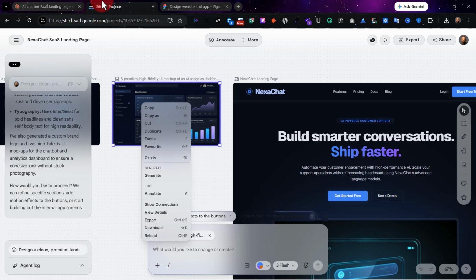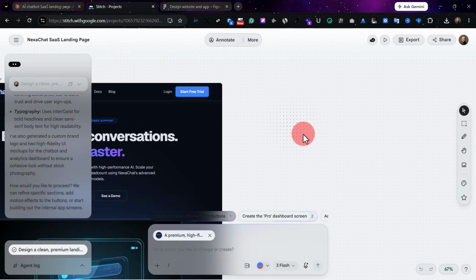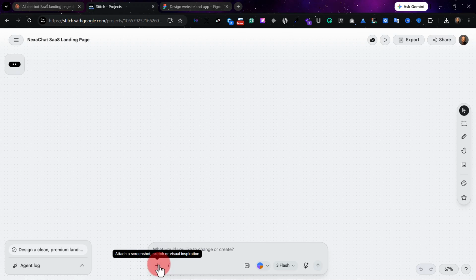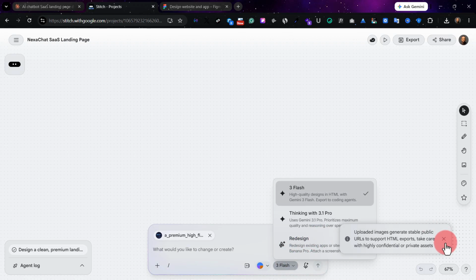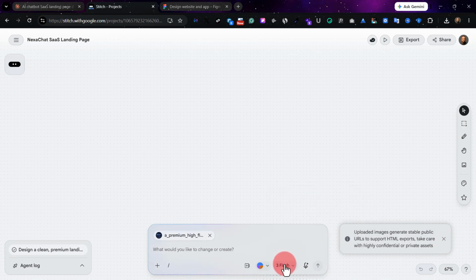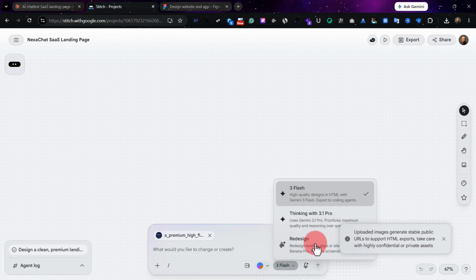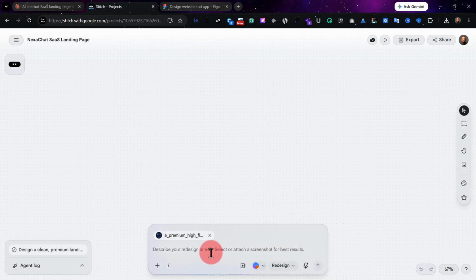So I'm going to come here, and we are going to go to a new space, and I'm going to click on this. Now I'm going to click on this particular file, it says redesign existing Apple sites with Nano Banana Pro, attach screenshots. So let's use this.